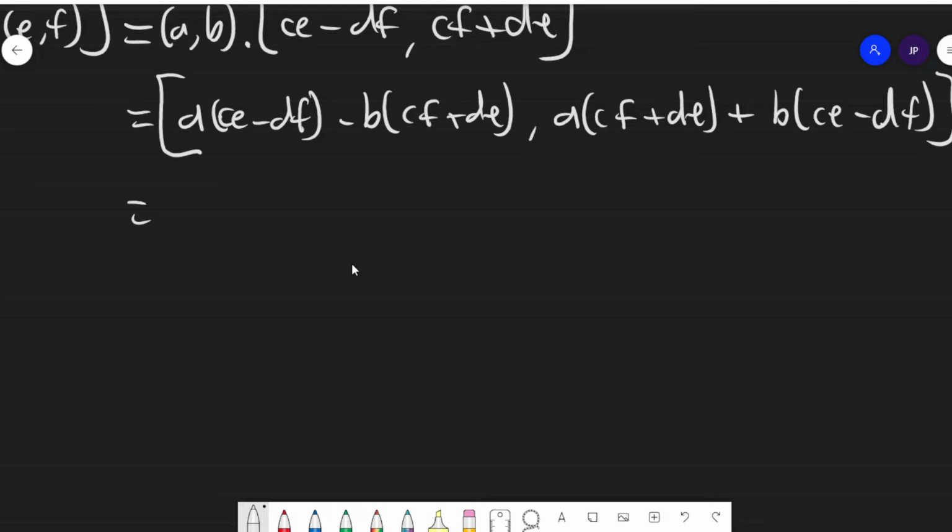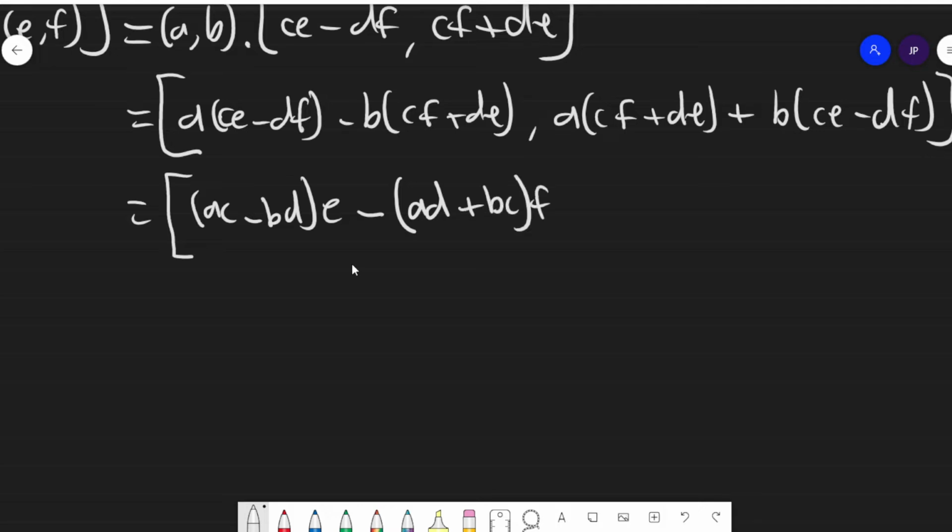Right. So then, because A, B, C, D, E, and F are all elements of a field, I can then multiply the brackets out because multiplication does distribute over addition for the Galois field 7. Meaning, I can multiply it out and then group the terms in a different way to get the desired result. And I'm going to group the E and F terms separately. So for this one, then I'll get AC minus BD, which is just times E. Then I'll take out minus a common factor. And in this one, it's going to be AD, and I'll end up with plus BC, which times F.